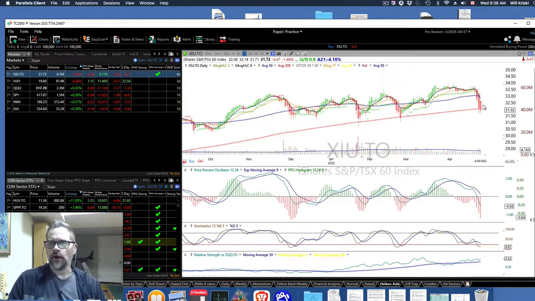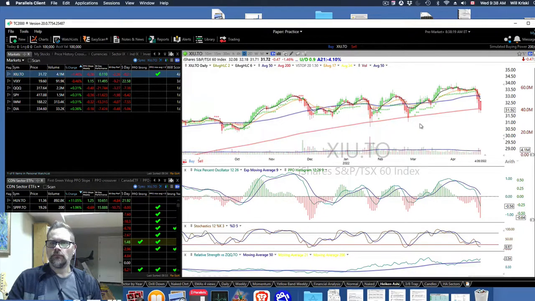And I've got the Canadian market. It's kind of right at the 200 with the downward momentum. This one was doing better because it had oil and gas and commodities like gold and metals. But we've supported here in the past a couple times at the 200. So we'll have to see if that holds again.